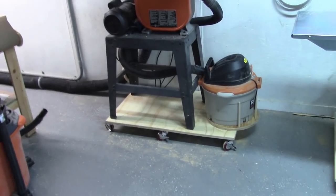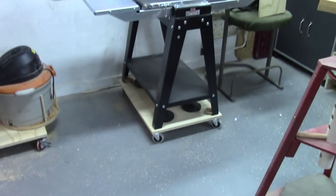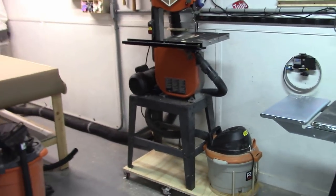In the meanwhile, I want to show you a couple things that I have built that I didn't shoot a video on. The first would be my neat little rolling cart I have for my bandsaw. I find that making these carts and attaching casters to them is the best way to keep the shop clean and organized. Plus, I'm able to roll it out to the middle of the room. I even do this with my little tripod rolling cart. I do that with all of the tools, and I think it works out pretty good.